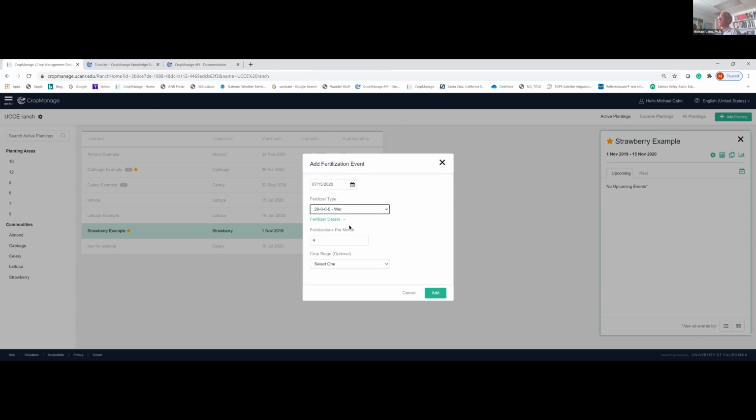So we'll use something like this product, and maybe you fertilize 3 times a month, and we add that in.